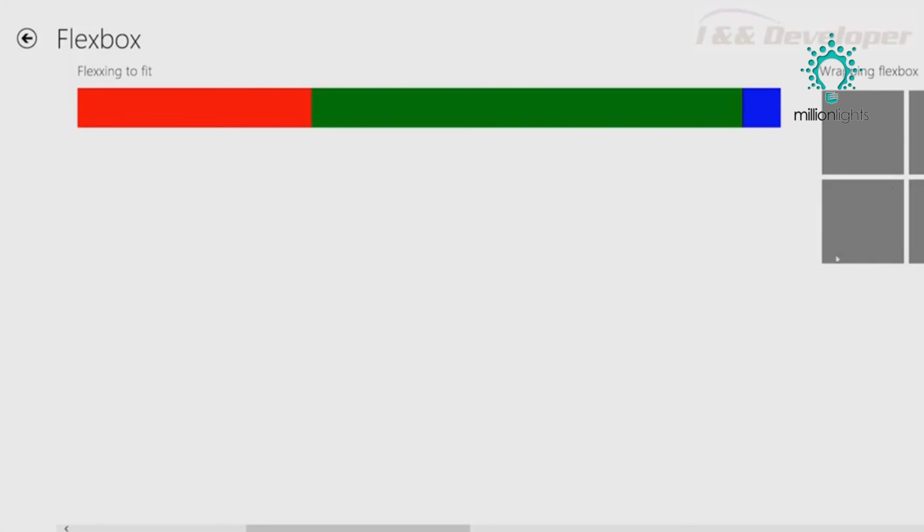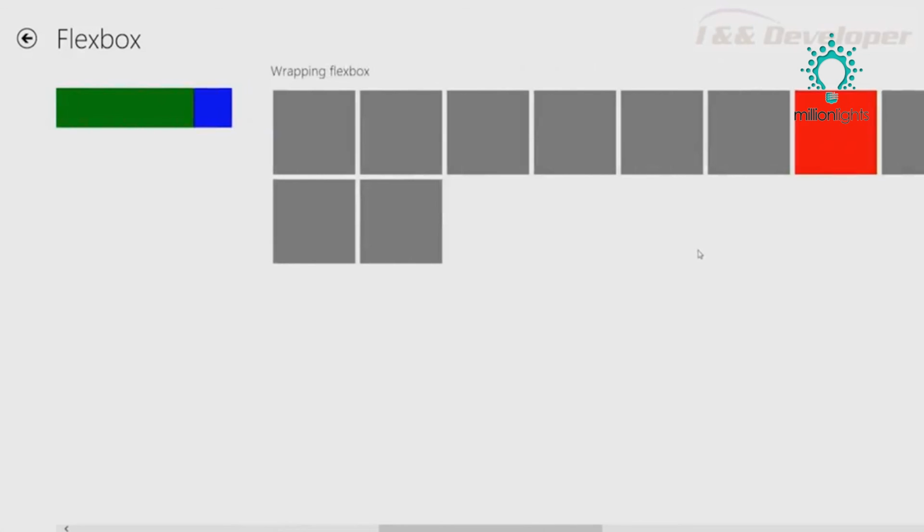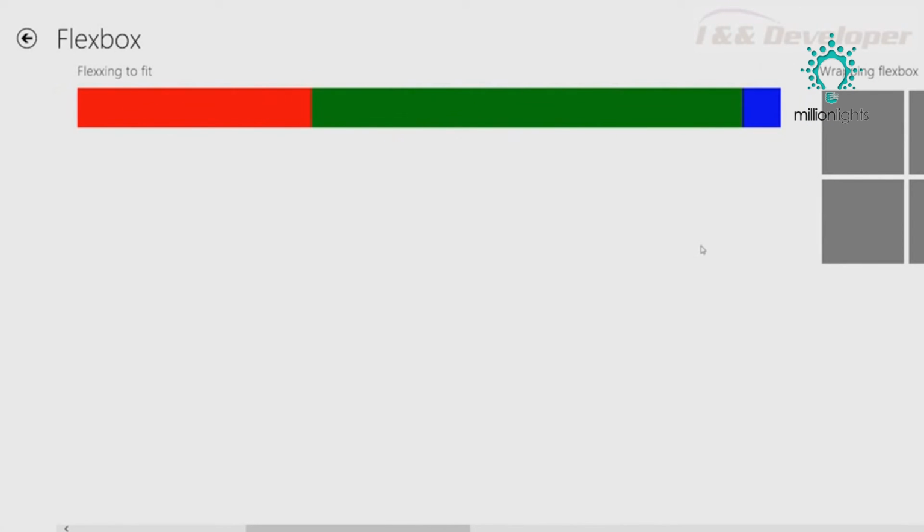Cool. So there's lots more properties on the Flexbox to look at. I mentioned that the packing is the control of the alignment of the child items in your Flexbox along the axis of layout, horizontally in this case. The alignment of the Flexbox items is their alignment perpendicular to the direction of layout. So if this Flexbox had some height, we could control the vertical alignment of these children by using the -ms-flex-align property.